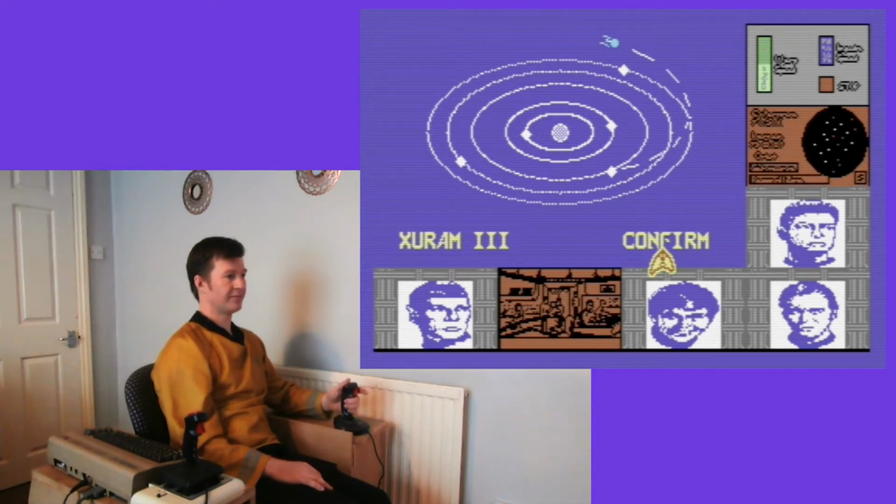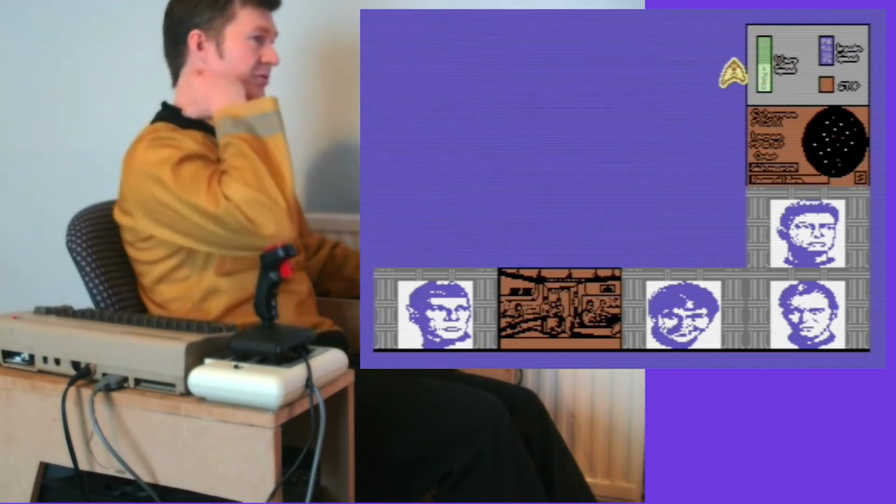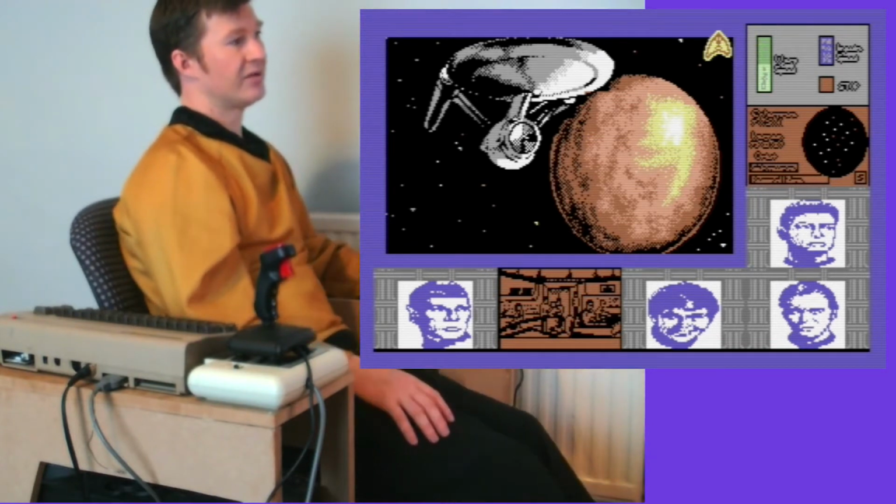So let's confirm that and let's select full impulse. And now we're going there at full impulse. And we're at the planet. There we go, nice little picture of the planet. I have a sneaky suspicion that every planet's going to be orange with a little yellow glow.